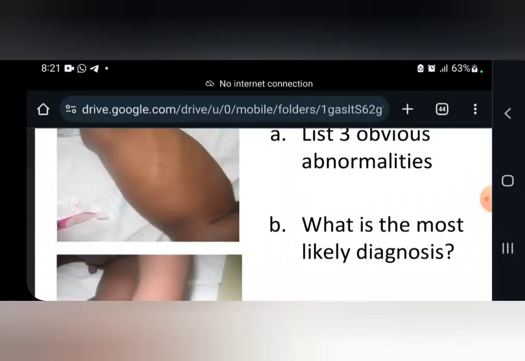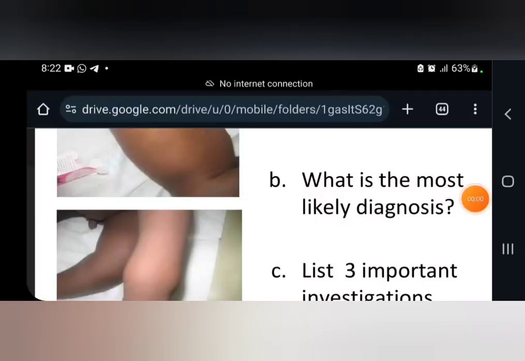So in this case, your diagnosis is rickets. And you have to know that in children, the diagnosis is rickets, while in adults, the diagnosis is osteomalacia. Now, you need to know that there is a difference between osteomalacia or rickets and osteoporosis.